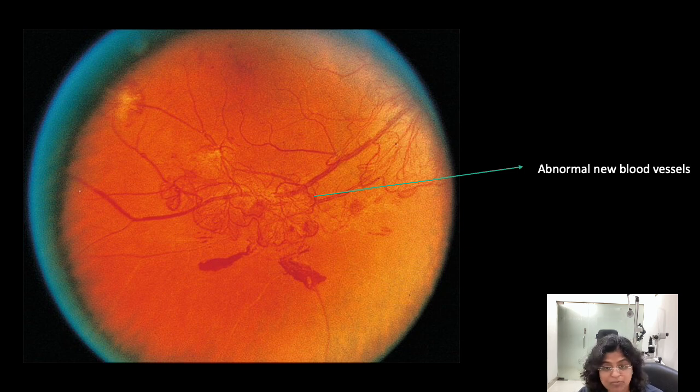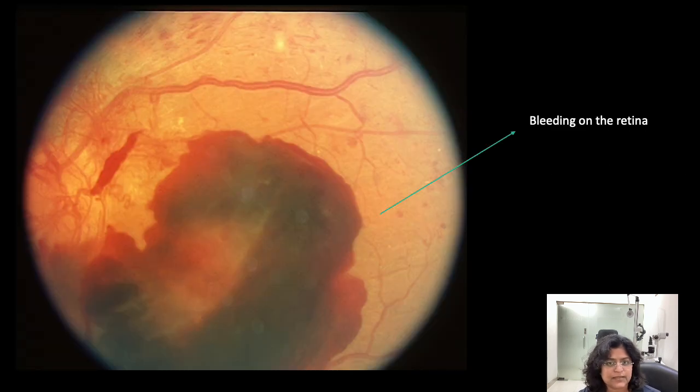Now, these are abnormal blood vessels. It's good to have blood vessels, provided you're born with those blood vessels. These blood vessels have come only because it is trying to compensate for lack of blood flow. The dangerous part about this is that they are so fragile that they can break and bleed onto the retina. So this is how it will look. So this is bleeding onto the retina. This is the next stage of diabetic retinopathy. All this comes under PDR, or proliferative diabetic retinopathy.